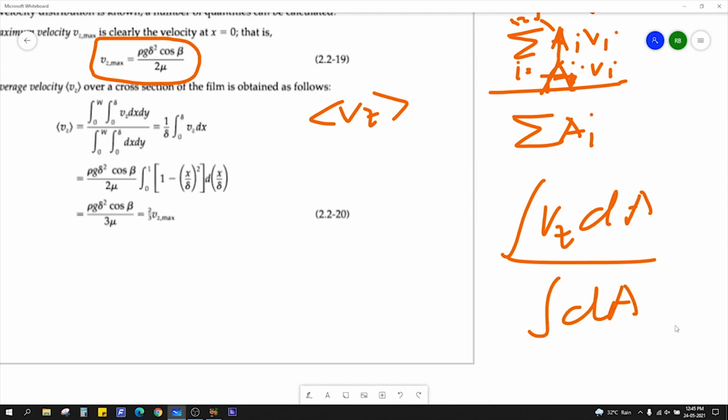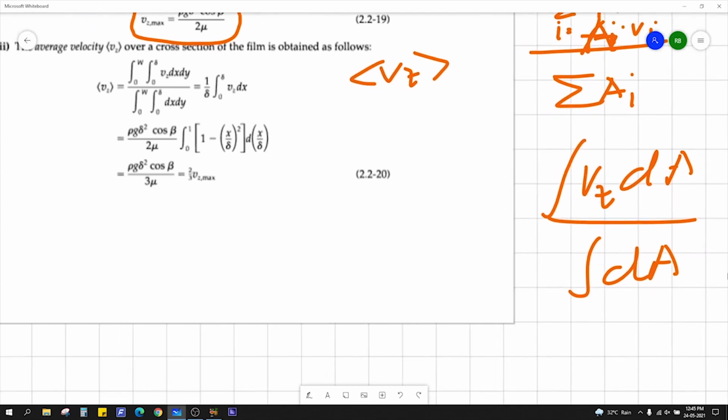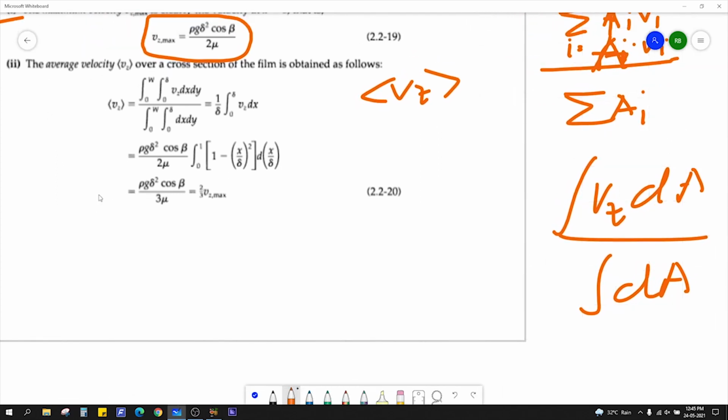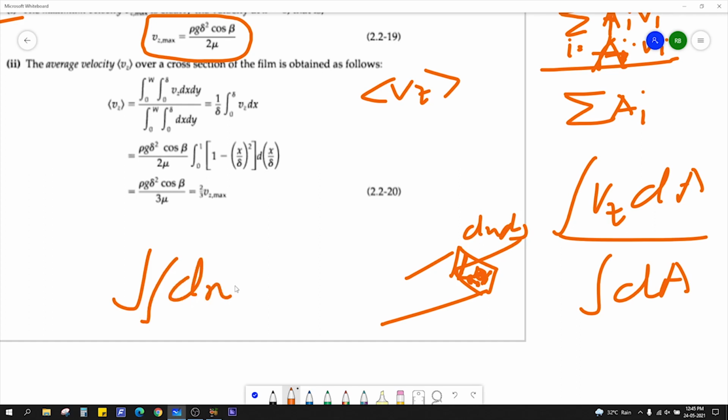So in terms of, if you write dA, what is it? dA is in the flow cross-section area, this cross-section area, right? Because fluid is flowing in this direction. So if you take a small area here, this is nothing but dy and dx, right? So dx dy. So it is nothing but an area integral. So you have dx dy.